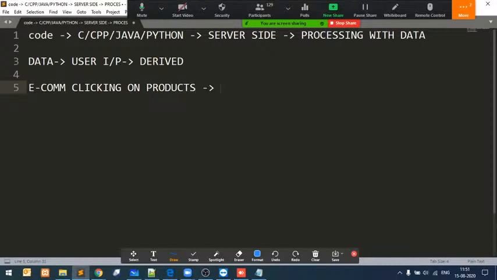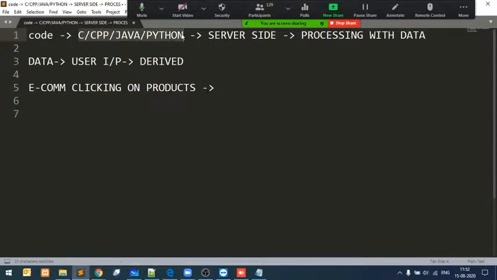This pseudocode will help you to get C, C++, Java, Python, etc. I say etc because there are lots of languages, but these are the most popular ones, which is why I mentioned them. All these languages are server side, not client side. Whatever data we send from client to server is processed on the server side, and through these languages we process the data.